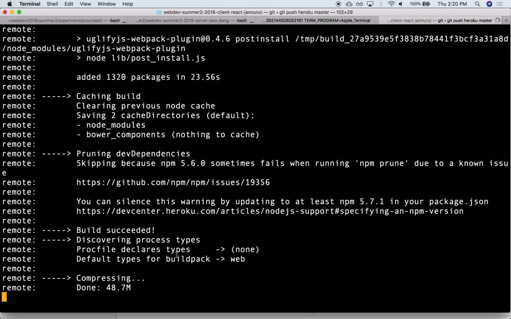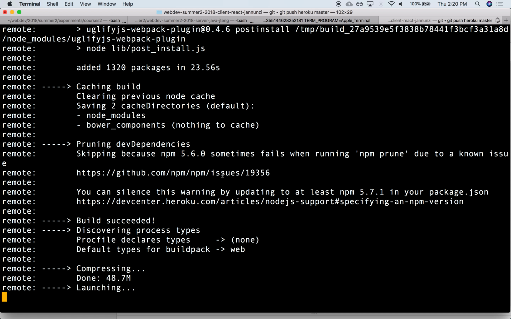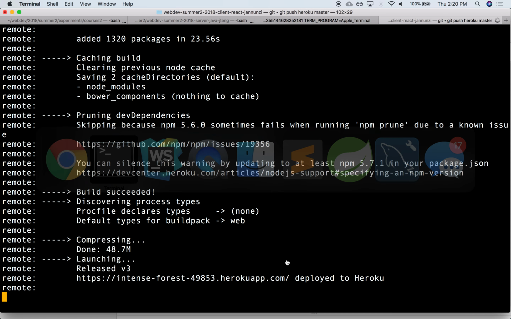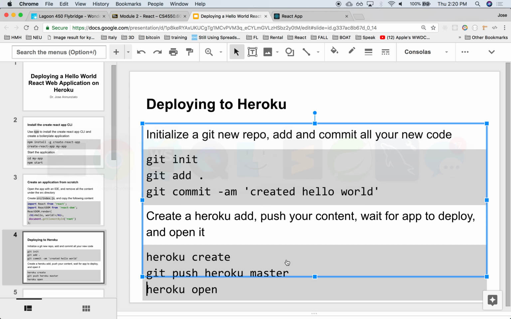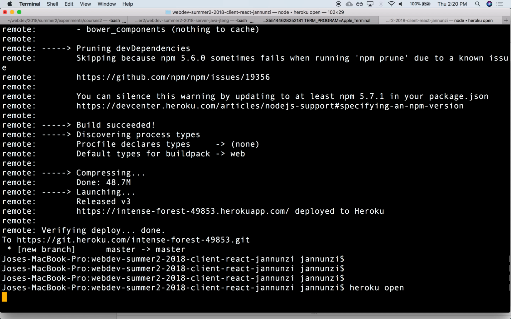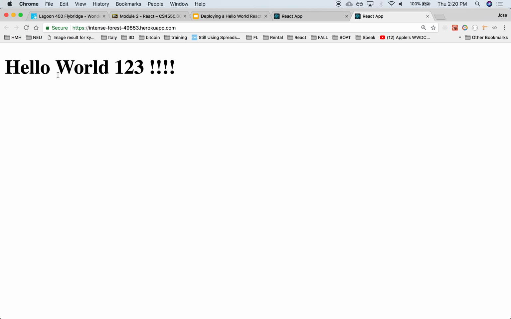The build succeeded, and it's ready for us. We just pushed the content, and we can open the remote server. Heroku open, and there it is. There's our hello world 1, 2, 3 React application running on Heroku.